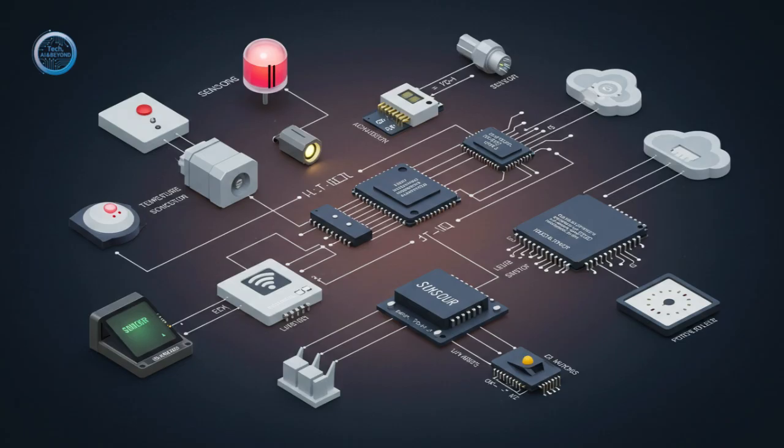Its real strength in IoT lies in more complex applications that need that extra processing power or the features of a full OS. Think of it acting as a central hub for your smart home, processing video streams from a security camera, running a web server, or maybe acting as a local IoT gateway that collects data from multiple simpler ESP32 or Arduino devices and then talks to the cloud.